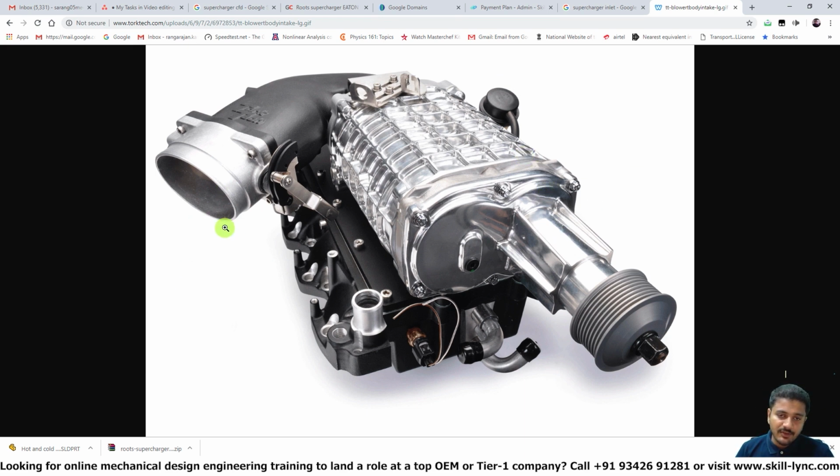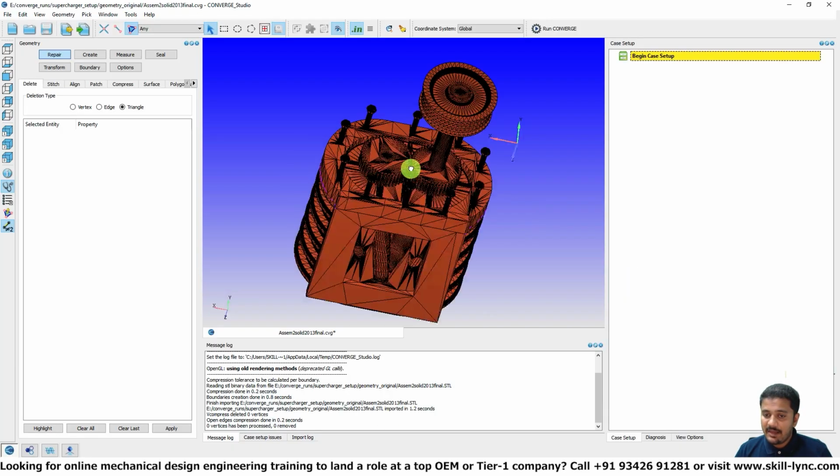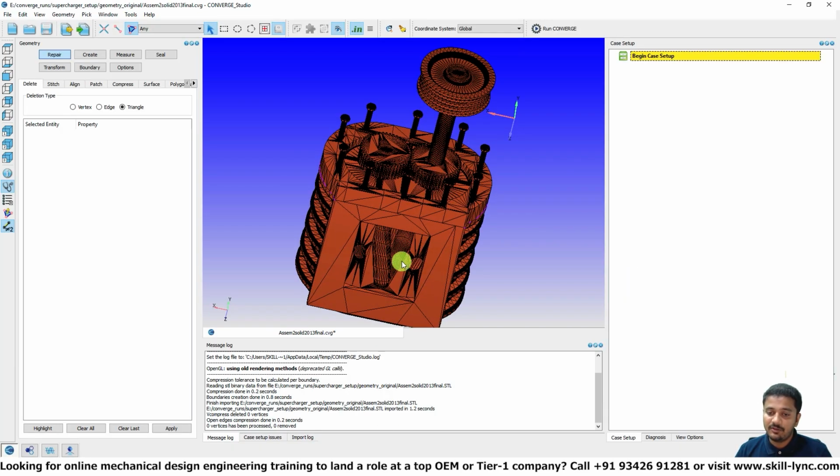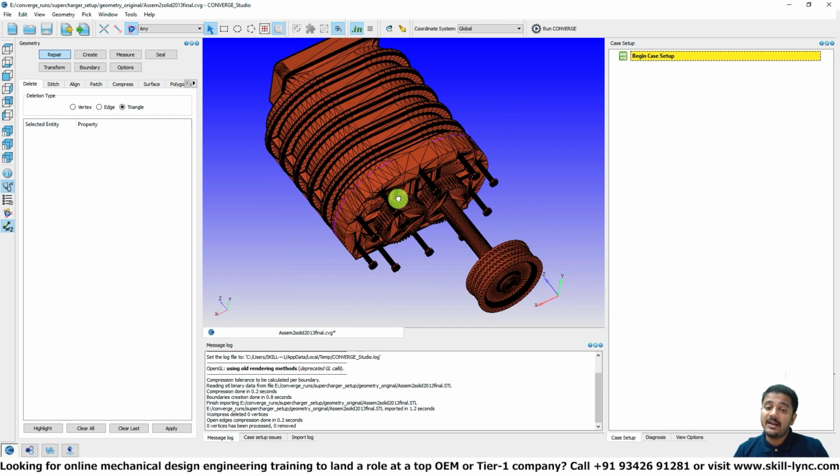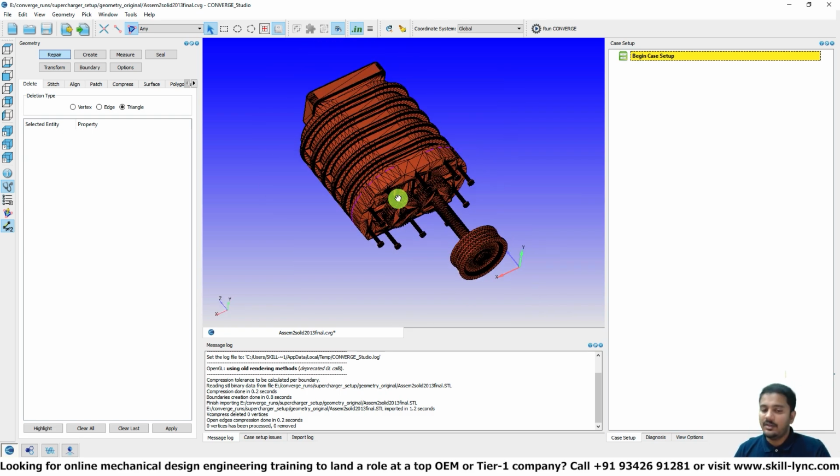So here you can see that this is the inlet side and this is the pulley that basically rotates the components inside the supercharger, which is going to help pressurize. The compressed or the pressurized air is basically going to be obtained from underneath of this particular unit, which is basically what we have on this side, right? So the compressed air is going to come out from here. So you can see that this model is fairly detailed, right? It looks very similar to the image.